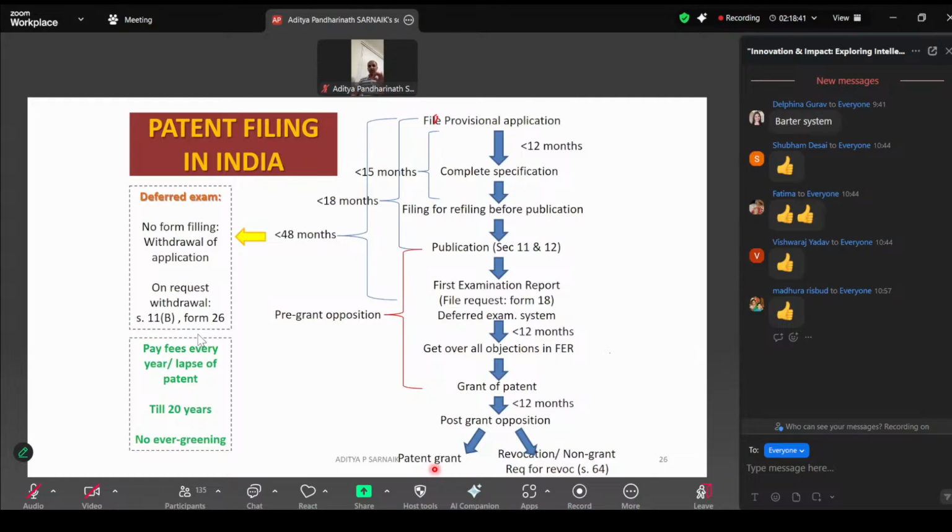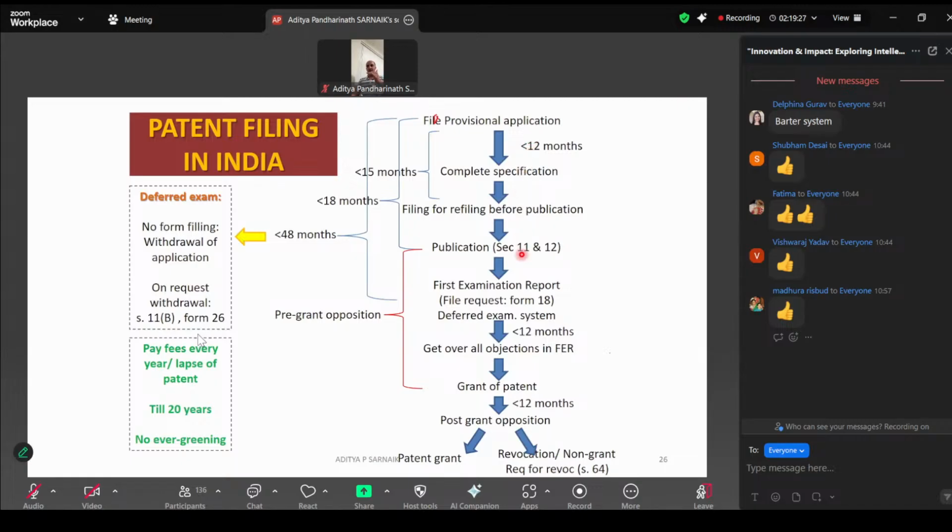Now, the most important part is the filing of the provisional application. When you file your provisional application, the date of filing, the time at which you file, everything is written in that particular application, and that date becomes your priority date. Any kind of invention in the entire world after that date, if somebody is doing the same thing as yours, and if they file the patent, you can say that I had already filed this particular patent in India, so you do not have any priority over that. So you can enjoy that particular priority for 20 years starting from the priority date. Okay, got it right?